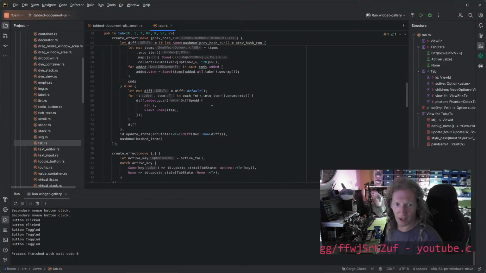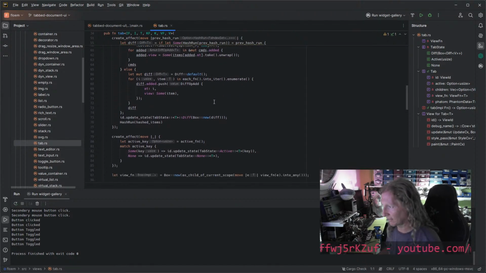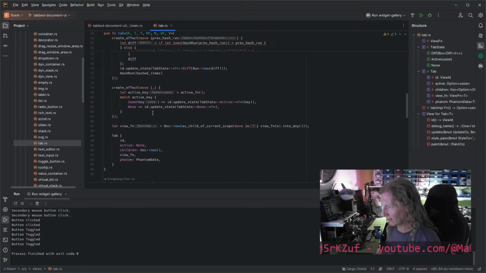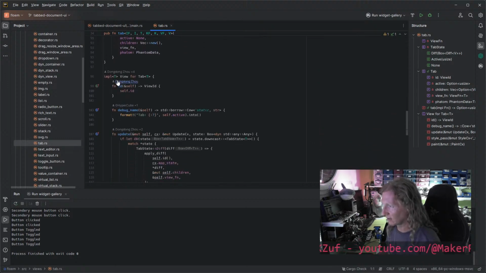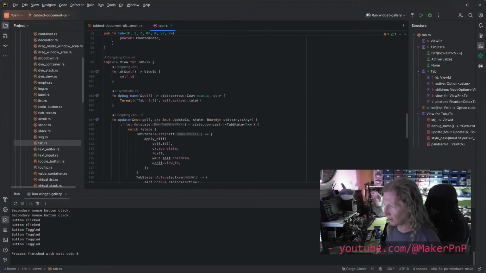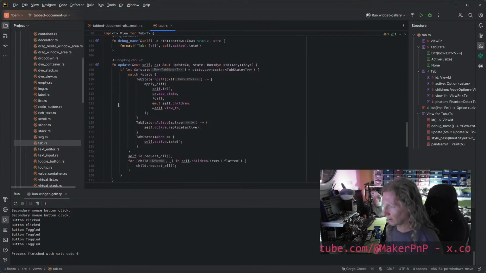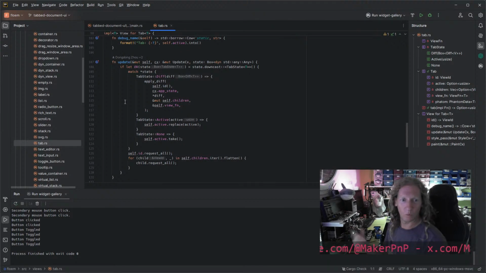You're like, okay, wasn't really expecting to see stuff about diffs in there. And then more effects with active keys, and then you look at the implementation for a view and it's got an ID and a name, and you're like, okay, that kind of makes sense. And then you look at the update one, and you're just like, what's it doing? What's the point of this code? What's the intent of this code?